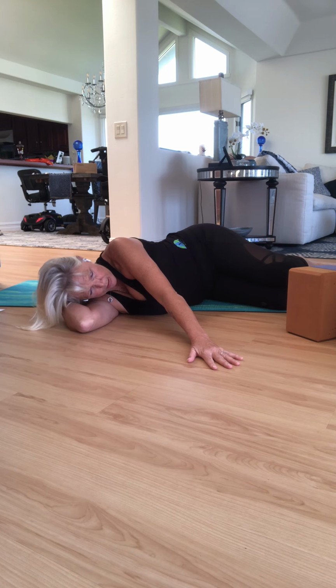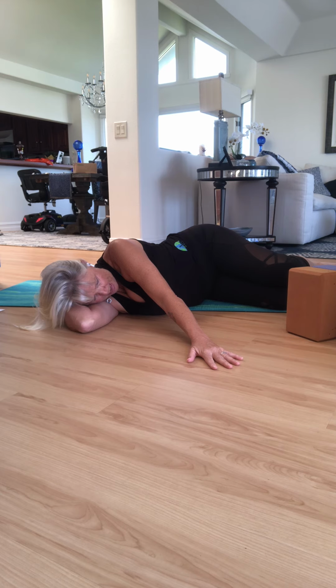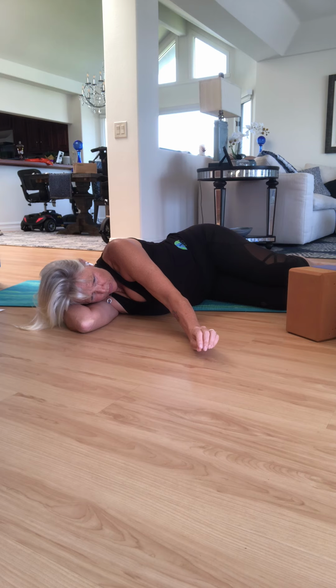Notice the vibratory quality of the toning. Maybe feel the vibration in the belly or in the back. Just notice where you feel it. And then imagine that you've got a crayon in your hand, and we're going to imagine drawing.